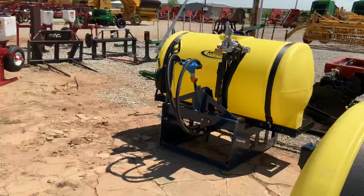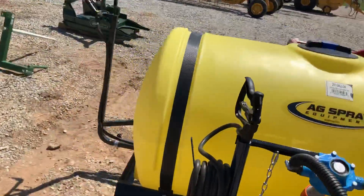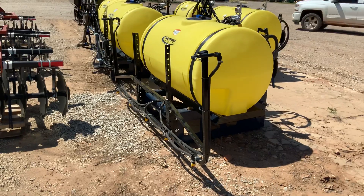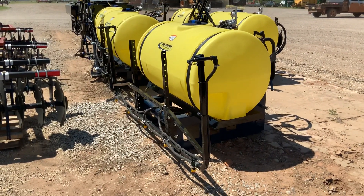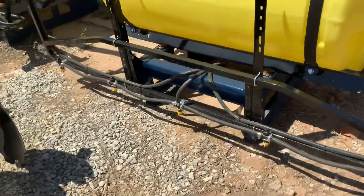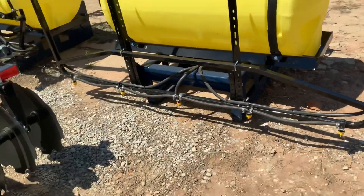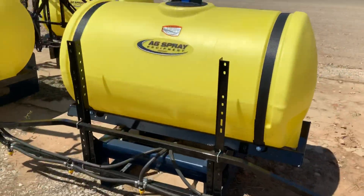The Longhorn Boom is a little different — a little bit wider setup. I think they say it's about 45 foot, 42 foot, depending on pressure and hopefully there's no wind. But you can also spray in the center on this one too. So if you're just wanting to cover your tracks behind you, you can have that option. Or do your right side and your center, left side and center, or you can just do the right and the left — however you want to do it.